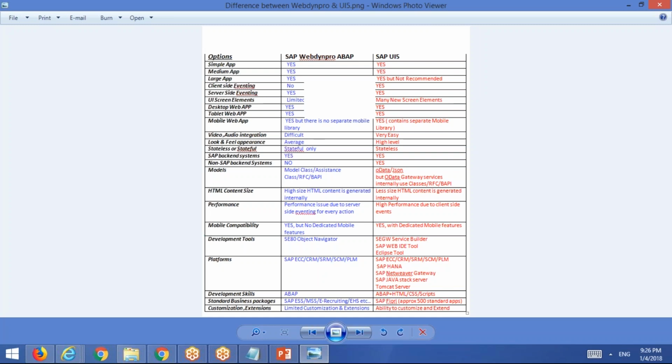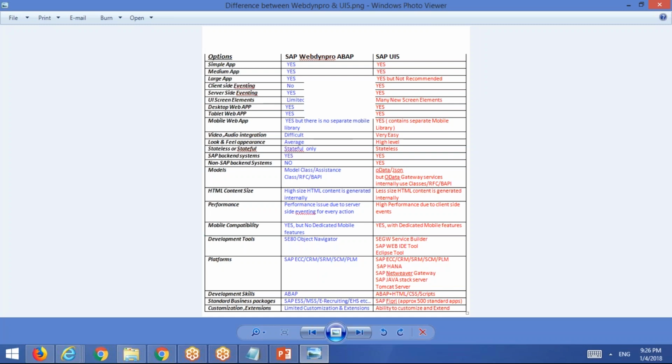Development tools. How do we develop a WebDynpro application? Using the SE80 object navigator, right? Whereas in UI5 we use SEGW service builder to develop the OData services, and the Web IDE tool or Eclipse tool to build the UI5 applications.